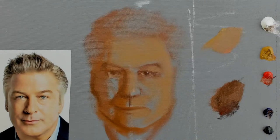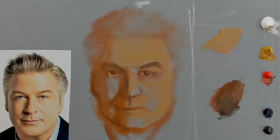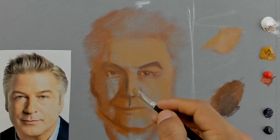Trying to see like a caricature of his expression. Something that I'm just thinking about this. I'm watching this, this, and this. Okay. Sometimes I do that when I have somebody that has a special expression, something really very particular about the person, and I exaggerate this just in order to capture, let's say, the essence or the likeness, the expression, the soul, whatever you wanna call it.